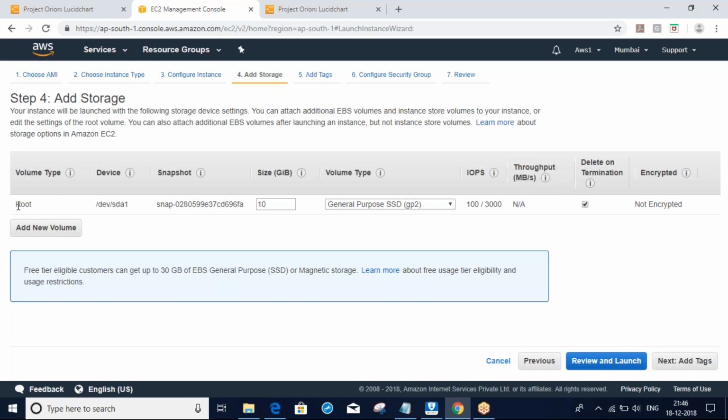So the OS will be sitting in the root volume. Whatever we install, the main configuration files and our OS will be sitting in the root volume. Okay, Sandeep. Okay, Ram. Just like a Windows system, like the C drive in My Computer. Yes, all the software available will be in that C drive only.